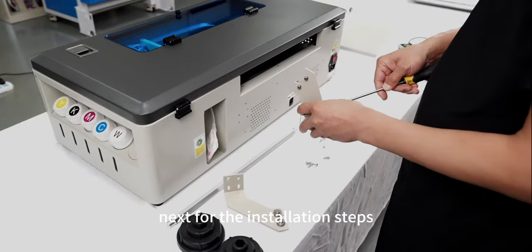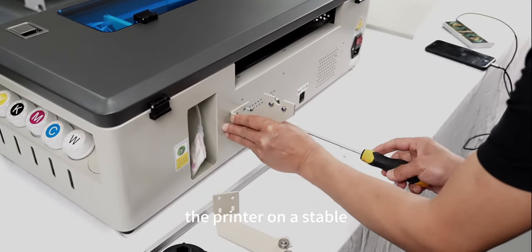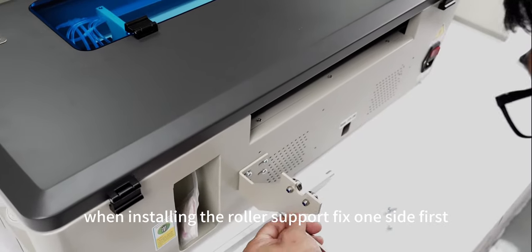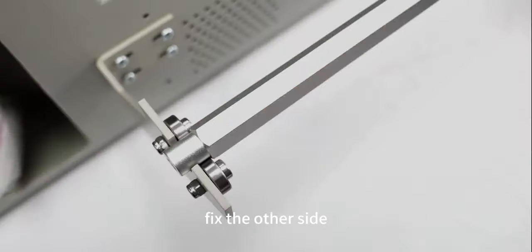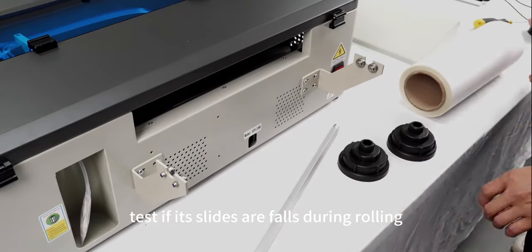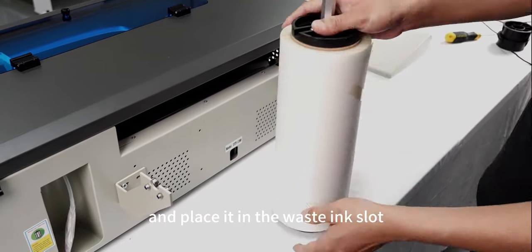Next are the installation steps. Installing the EraSmart DTF printer is very simple. First, place the printer on a stable platform and install the roller support. When installing the roller support, fix one side first, then place the rolling axis in the correct position and fix the other side. After installing the support, place the rolling axis on the support, test if it slides or falls during rolling. Next, insert the waste ink tube into the waste ink bottle and place it in the waste ink slot.